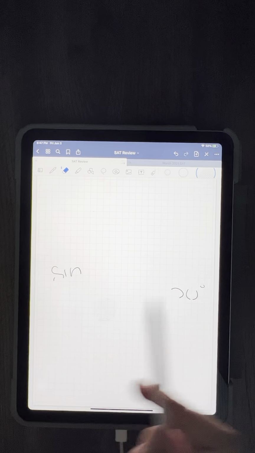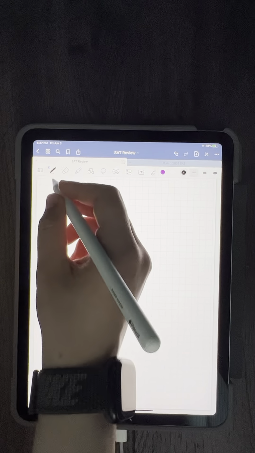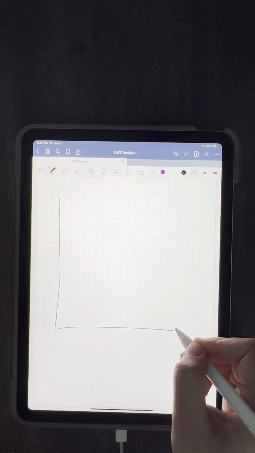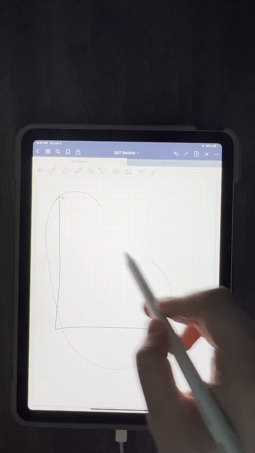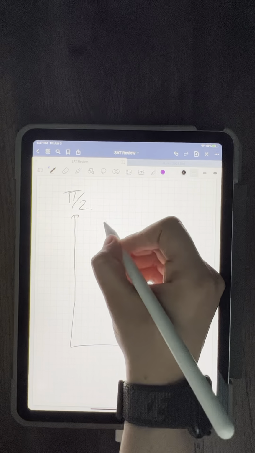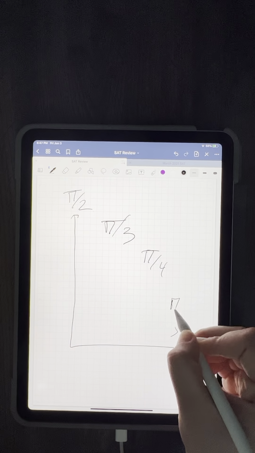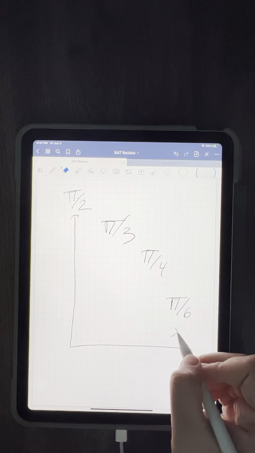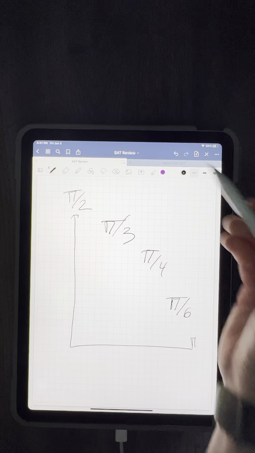You do need to know the unit circle, maybe. I've only seen two questions on past tests that have the unit circle. But if you do want to know an easy way to do the unit circle, just do this. You make your little, this is a quarter of the unit circle, but whatever. So if you're pi over 2, pi over 3, there's really not much of a trick, but this is just an easy way to do it.